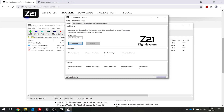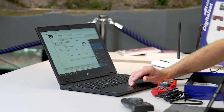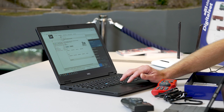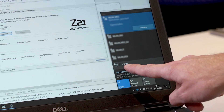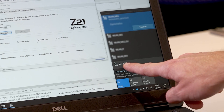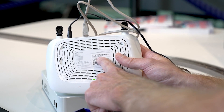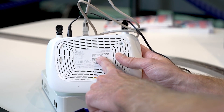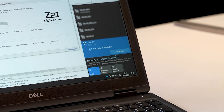To connect your Z21, you have to switch from your home wireless LAN network with internet connection to our Z21 wireless LAN network. Go to your wireless LAN settings and find your Z21. The wireless LAN network of your Z21 always has this format: Z21 underscore and then four digits. The last four digits are the same numbers as your router, and you can find them here. Mine is called Z21_0707, like the router.